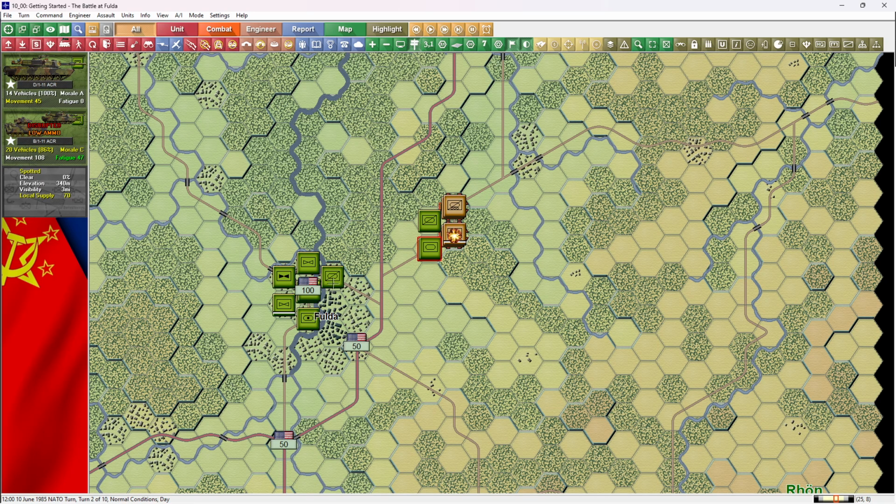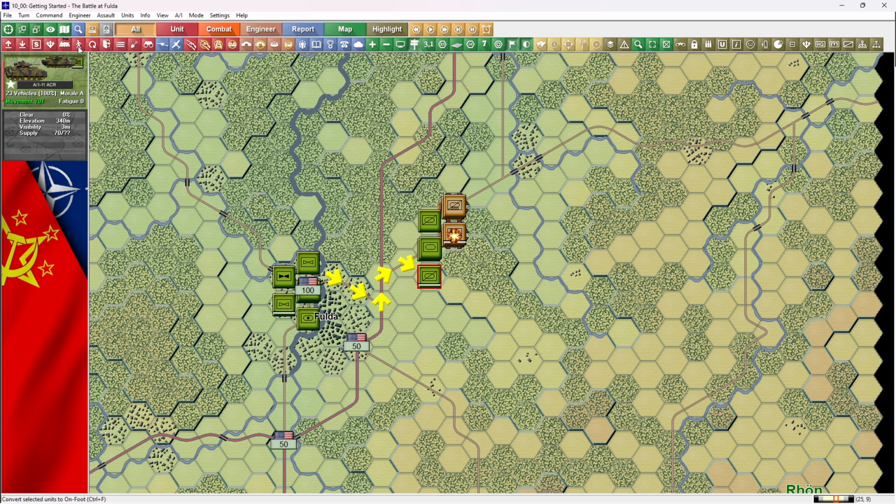That's a lot of vehicles in a small area. Let's get this guy. Can they go into the woods? Cannot. Okay. As I would expect.